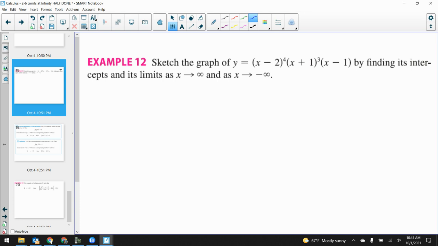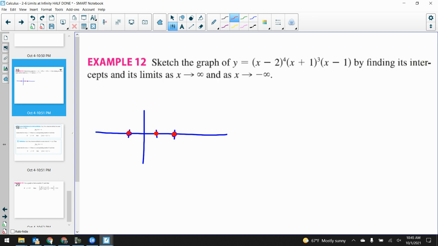Well, it's in this form. Look at this. This is convenient. Where are the x-intercepts? 2, negative 1, positive 1. That's convenient right there. Okay, so we're at 2, we're at negative 1, and we're at positive 1. I don't know how high or low this thing goes just quite yet, we'll figure that out in a second. But those at least are my intercepts.